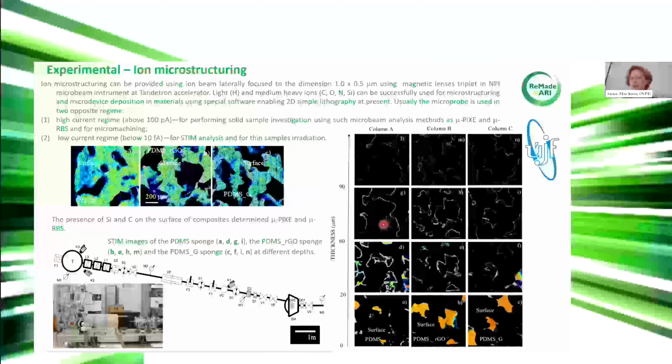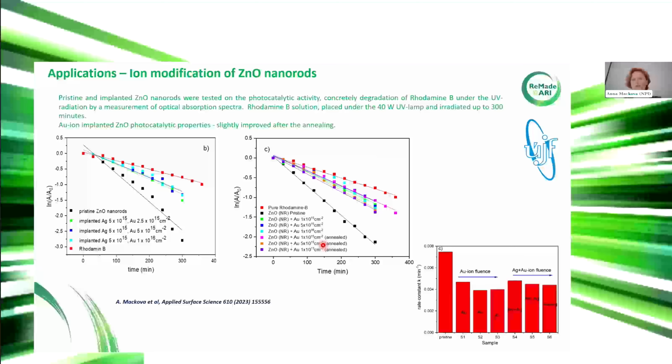This is important. Now, last, we check the properties for photocatalysis. Zinc oxide has really great photocatalytic properties, and we can see that the pristine sample is perfect. So we check it with rhodamine, which is an organic dye. You have a solution of this organic dye, you put inside your pristine and modified nanopillars, and then you switch on the UV light, and you see decomposition of this organic dye.